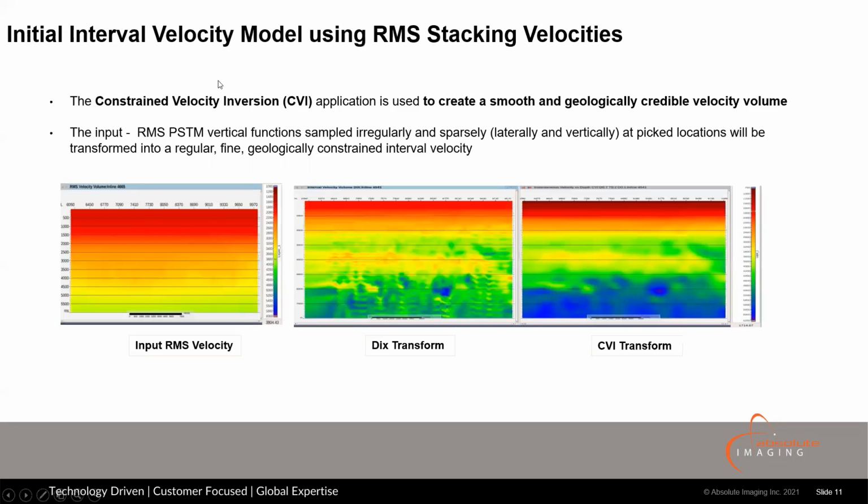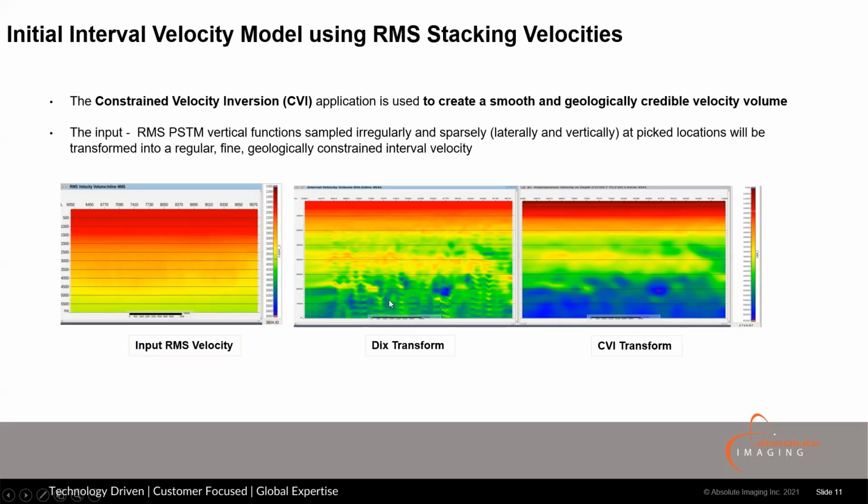So to start with the initial velocity, there are a few methods we can apply. Let's say we don't have any other information, so we can rely on the velocities that were developed in the time domain. That's RMS velocities in time. In that case, we know that the Dix transform will convert these straight from interval velocities in time into interval velocities in depth. But obviously, if you just apply the pure math on that, you will see a more jittery reaction to that, right?